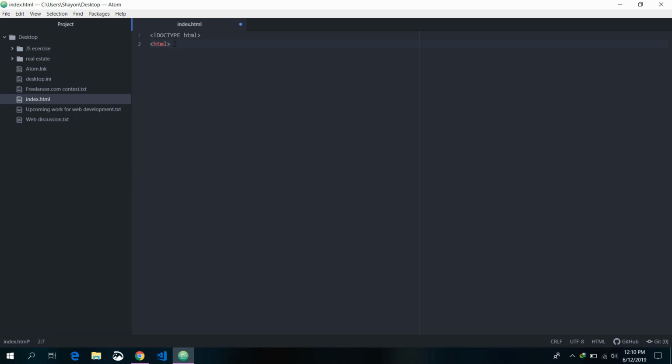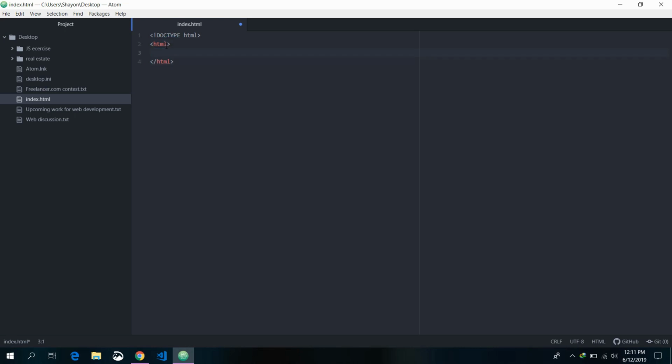This is the beginning of an HTML tag. When we open any tag, we write it like this, and for ending this HTML tag we will write less than slash html greater than.